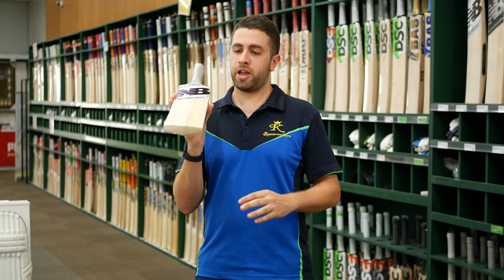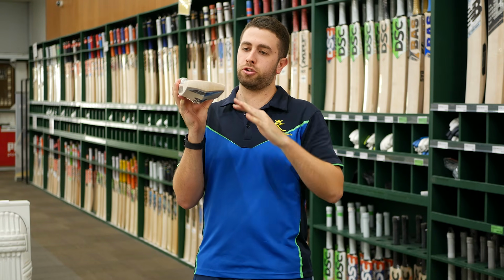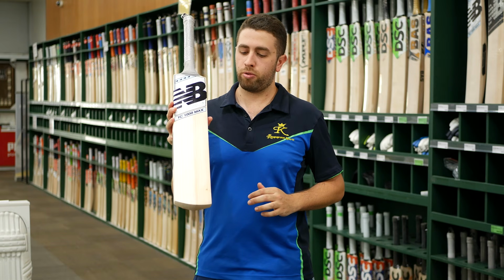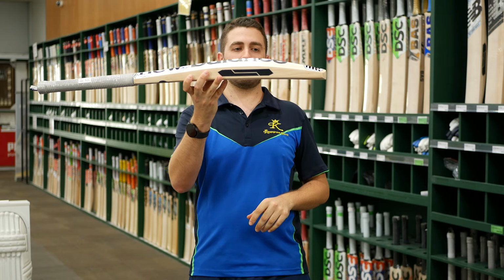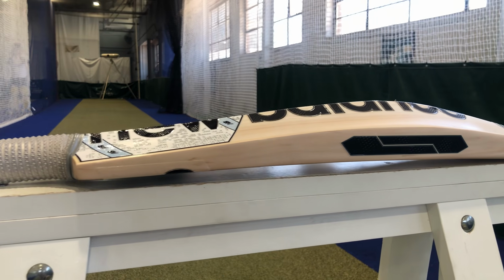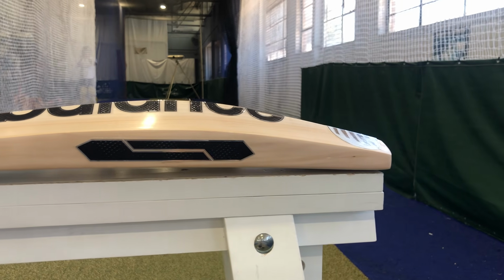This year they've actually updated it just to be similar to what the DC bats have, which is that slight rounded curvature to it, which gives you good forgiveness off the edges, and then when you're hitting it right out of the middle, there's still plenty of power in them. The TC profile, as it always has been, is the slightly higher profile. So for those bouncy wickets, the more bouncy conditions where you're going to be playing more of those shots up higher on the blade, your cuts and your pulls, these are what these bats are better designed for.